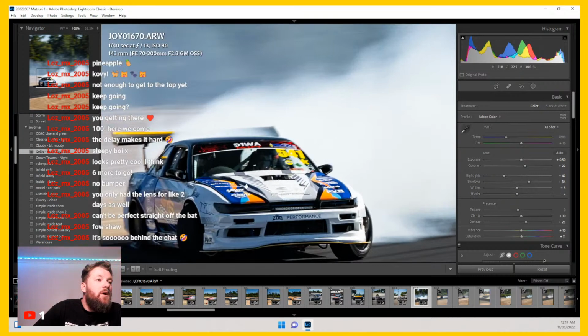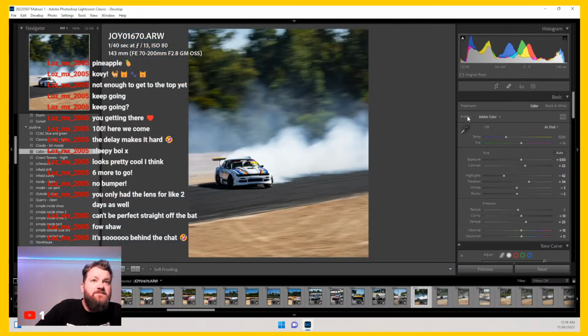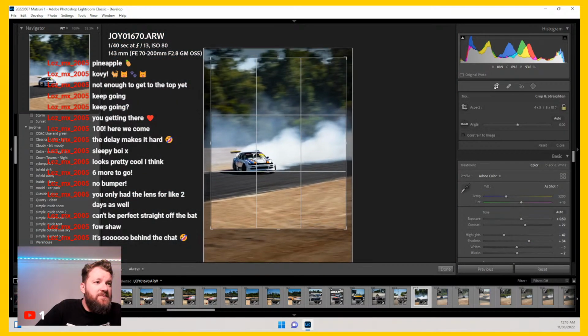Interesting. Man, that 70 to 200 is insane. How is that even remotely in focus? At 1/40. That's ridiculous.